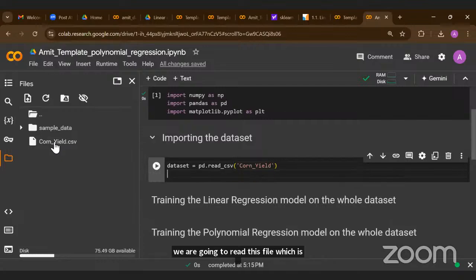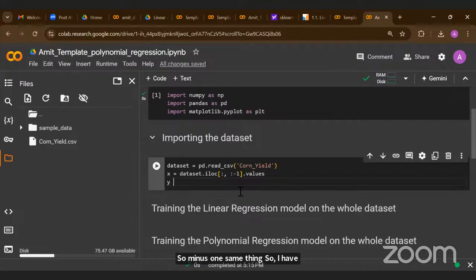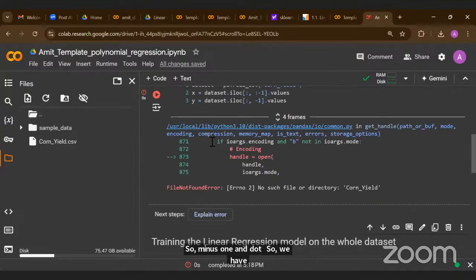And after reading this file, we will create X, which is dataset.iloc, taking all the columns except the last one, so :-1, same thing. I have kept the code constant so that you don't have to change it anytime. You can also copy it from there. So :-1 and .values. Okay, so we have X, we have Y.